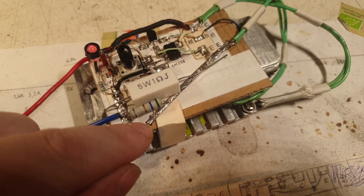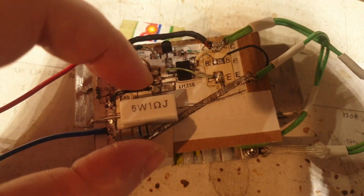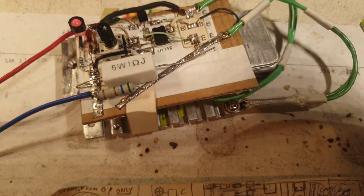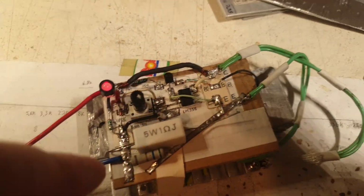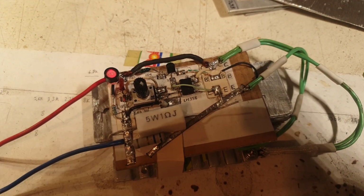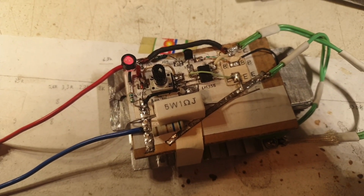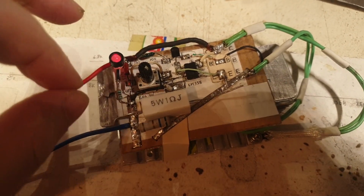So these are higher than it was before. And at the same time I shortened the space here, so now I cannot put a larger resistor, but this was the design of it. This was the idea, to add those very big resistors in case I need them. The hardest part for this circuit was to figure out where to stop. What do I actually need, and where to stop?